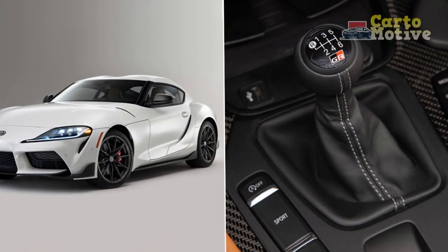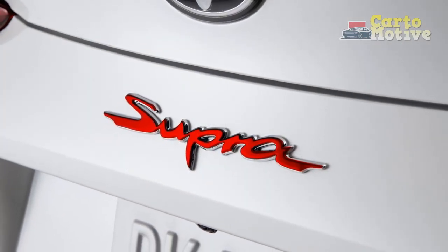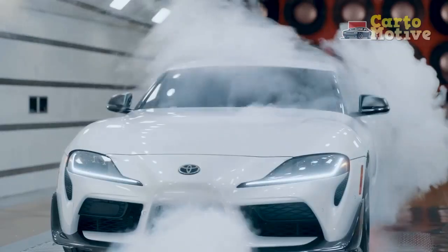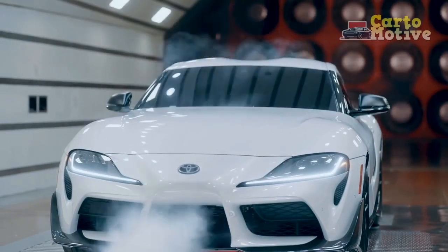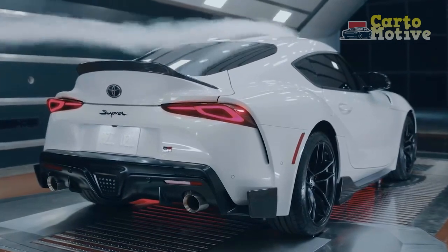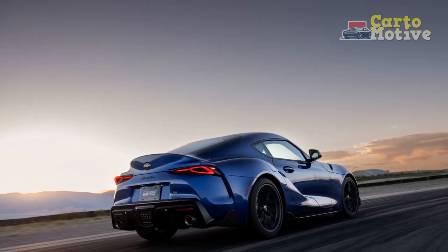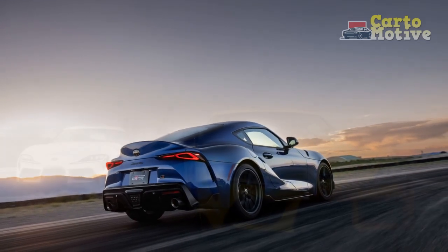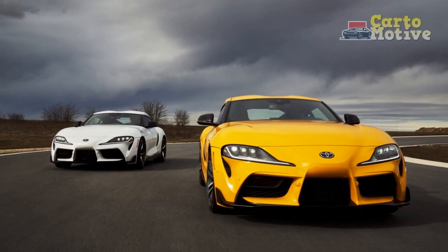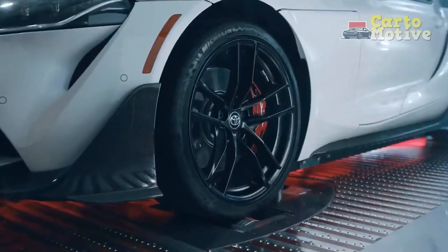What is the manual like to drive? In short, the manual in the GR Supra is good. It's no secret the manual here is effectively the same as you'll find in a plethora of BMW models, including the M3. But it isn't a straight fit — Toyota Gazoo Racing engineers took the ZF-sourced transmission's existing housing and gear set, designed a new shift lever, removed some unneeded acoustic materials to reduce weight, and installed a larger diameter clutch. This feels different from a modern BMW manual: the shifts feel notchier and less rubbery, and the throws have a pleasing length.